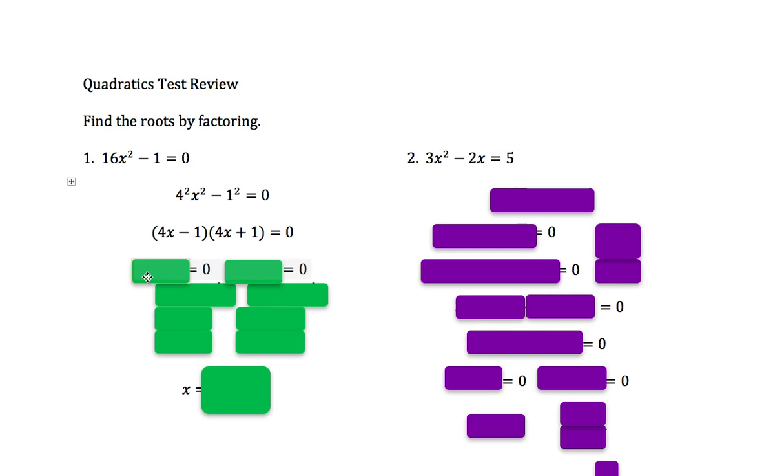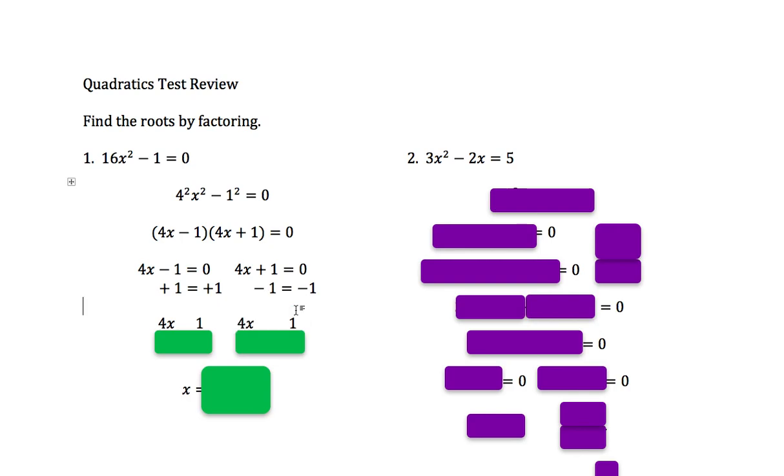And then we can go ahead and set both of those factors equal to 0, so we can solve for our x value. When we are solving for x, we're going to add 1 to both sides for this equation. And over here, we're going to subtract 1 from both sides. So we end up over here with 4x plus 1, and over here, we end up with 4x minus 1. We have to get rid of the 4 on both sides, so we're going to divide both factors by 4 to get x by itself. And then we'll end up with our solutions as x is equal to 1/4 and negative 1/4.